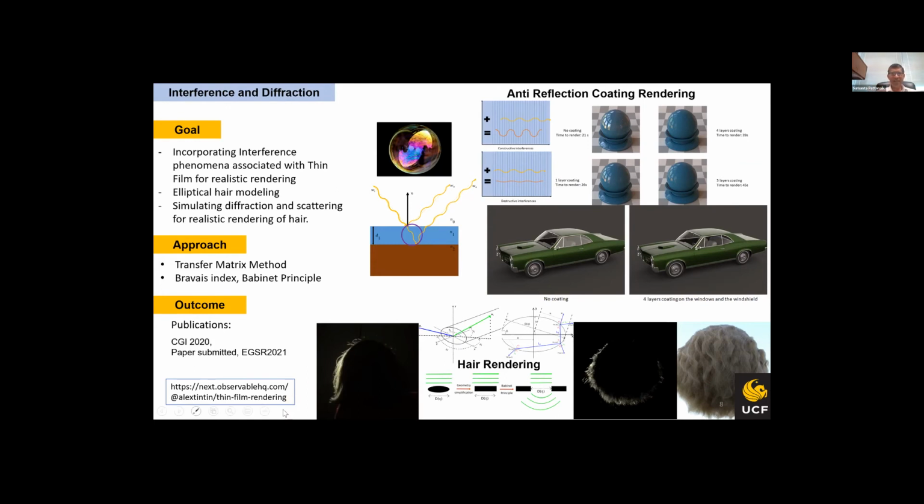Each hair is modeled as an elliptical cylinder. To realistically render the hair, it requires complex calculation of interreflection, scattering of light, and diffraction, which requires the wave nature of light.